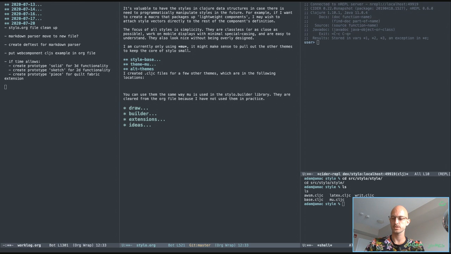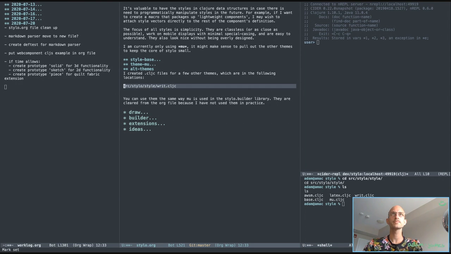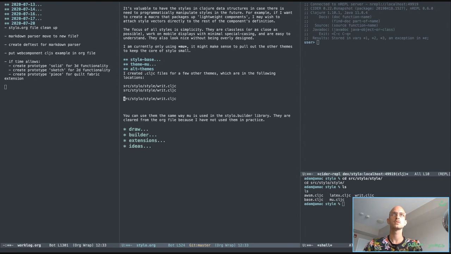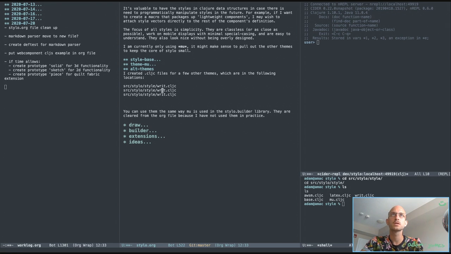So here I can just do source, wait, how do I want to do that? Source, stylo, style. We've got RIT, CLJC. Right, so we've got RIT, latex, LaTeX, I guess is how it's pronounced, and AWSM.